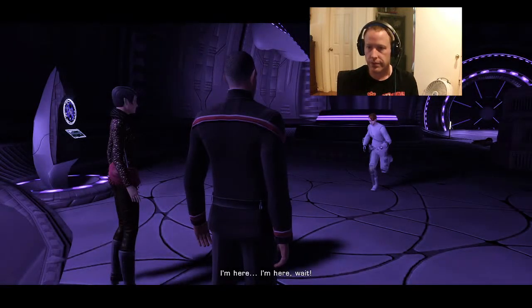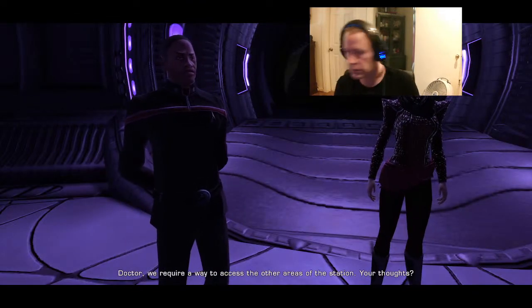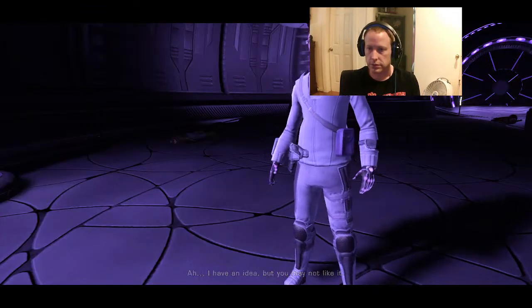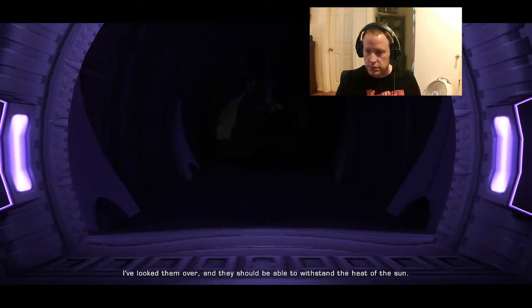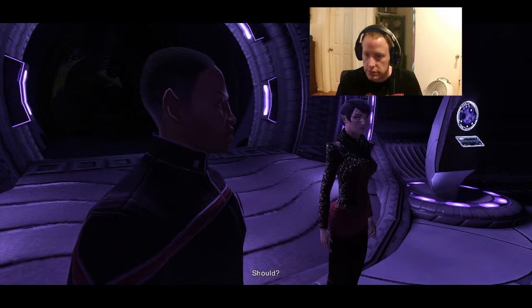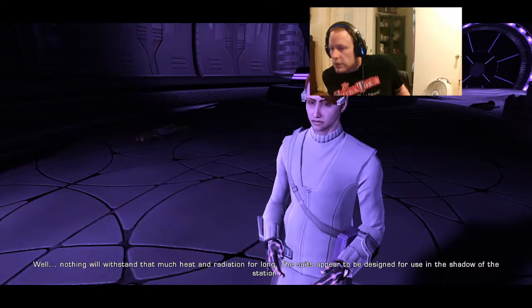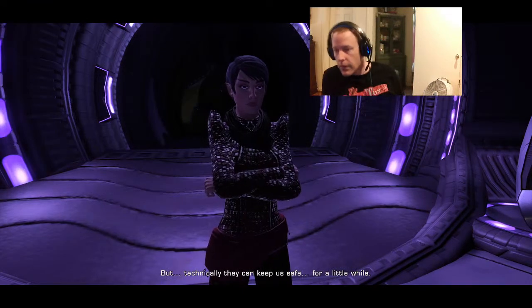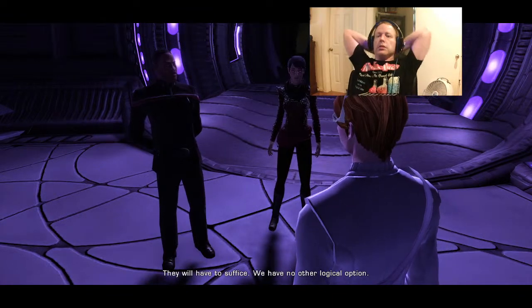I'm here. Doctor, we require a way to access the other areas of the station. Your thoughts? I have an idea, but you may not like it. Those EV suits over there, they have maneuvering jets that we could use on the outside of the station. I've looked them over, and they should be able to withstand the heat of the sun. Should. Well, nothing will withstand that much heat and radiation for long. The suits appear to be designed for use in the shadow of the station. But, technically, they can keep us safe. For a little while. They will have to suffice. We have no other logical option.